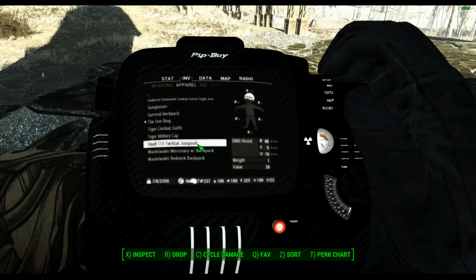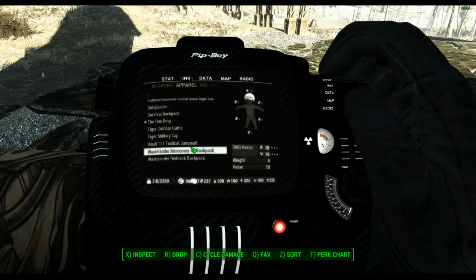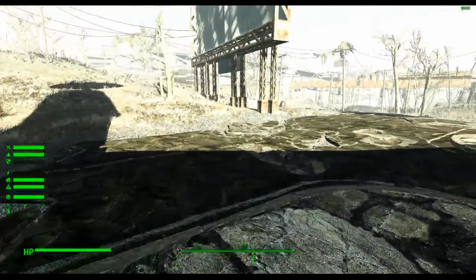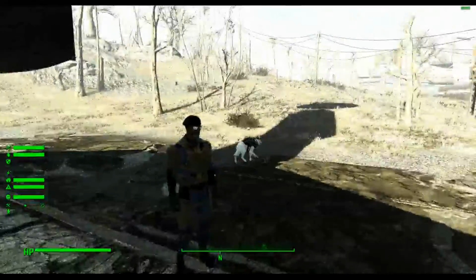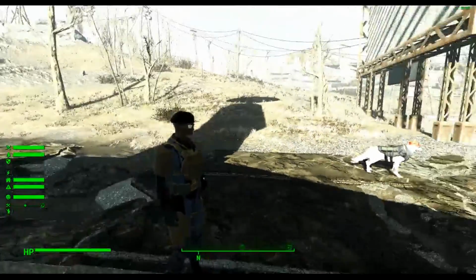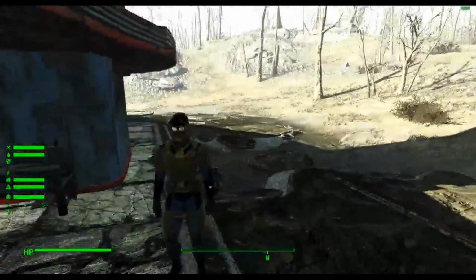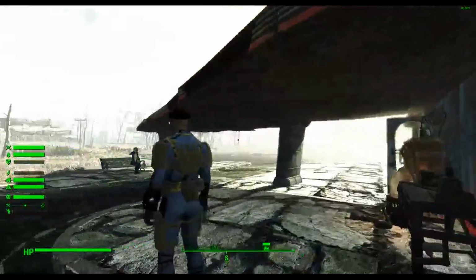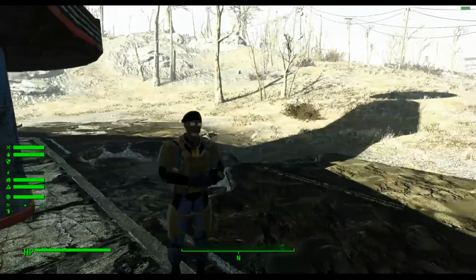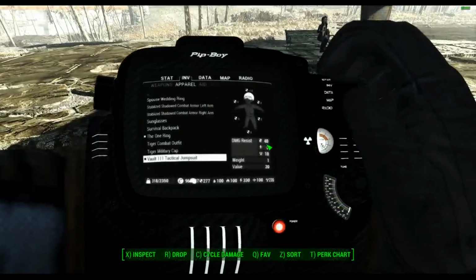That's not what I need. We'll look at the tactical vault suit. Oops. Vault suit. And that looks all correct there. No clipping that I can see. That one's good. Let's look at the other one.